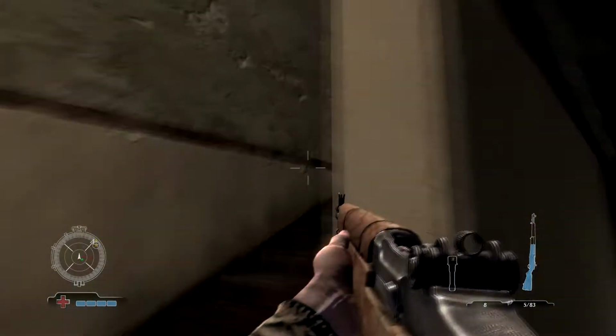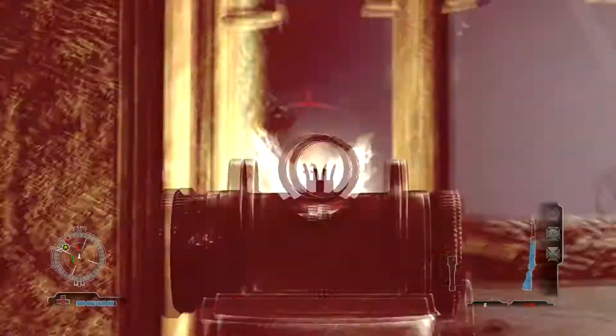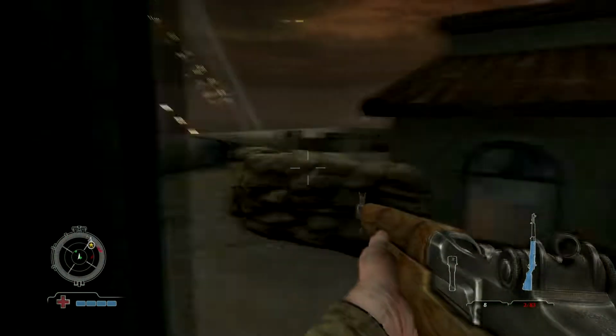What he really means is go upstairs and kill the last German officer block up here, so we will do that. So I'm gonna try and go for some headshots here just to get a little bit more experience out of these guys.